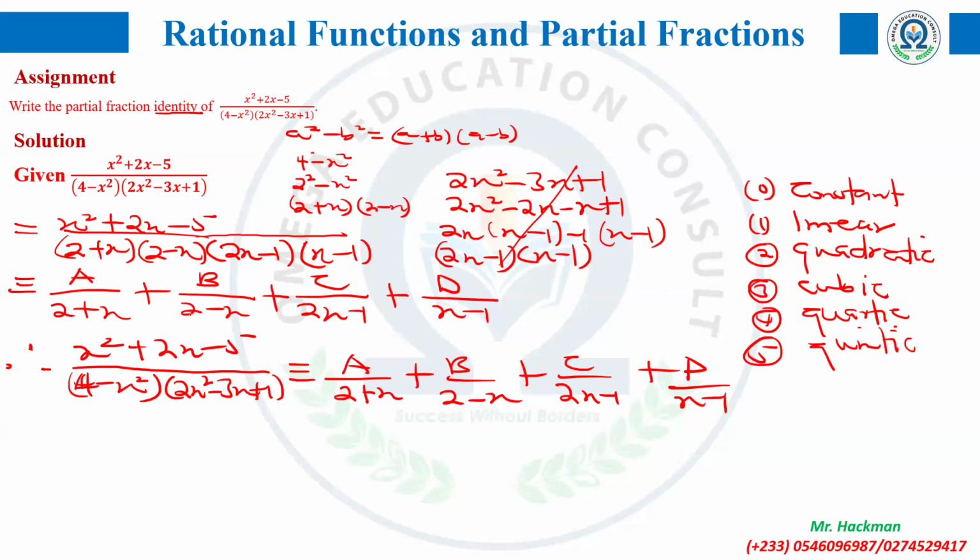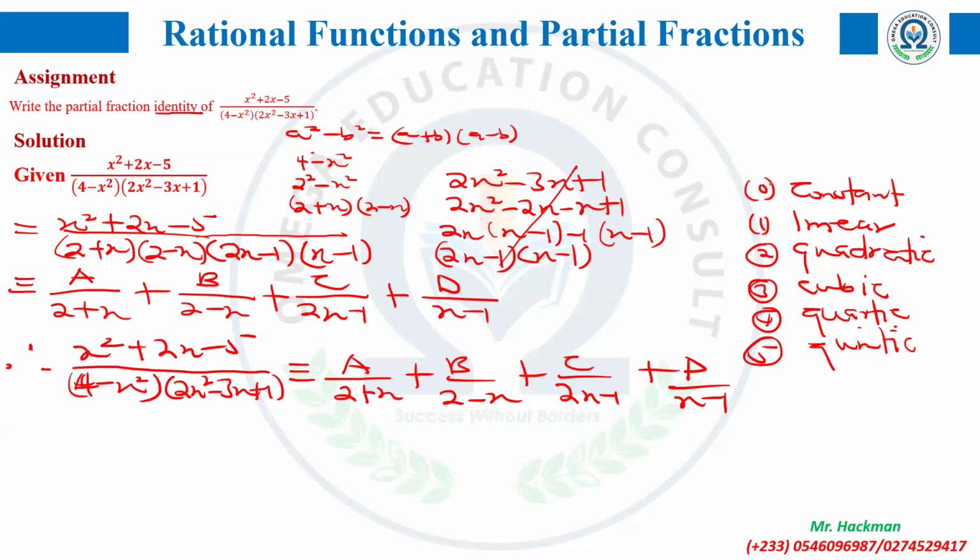However, because the denominators are linear, remember we said the numerator will be a constant. So this will be constant A. This also should have been A, but if you use A, you are indirectly saying mathematically that these two numerators are the same, but they will not always be the same. So in that case you introduce a different letter. It will be B, C, D, as I told you. So take note, this will be the order.